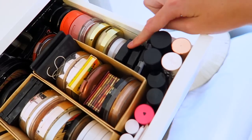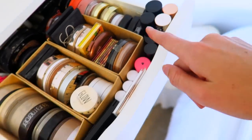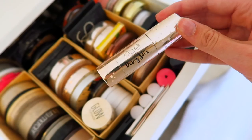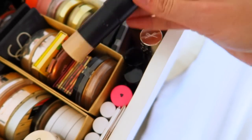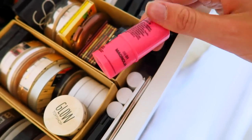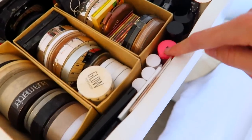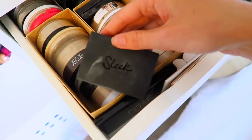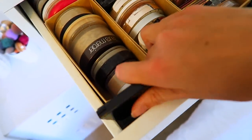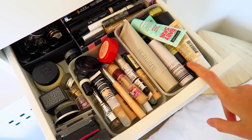On this side I keep all my blushers — all the way to the back, with ones from Milani, NYX, and Natural Collection. At the front there's a small section for stick products: the Ciate dewy stick, Topshop cream highlighter stick, NYX blusher, and anything that isn't a standard shape gets crammed in here. There's also a Sleek contour kit and an MUA blush palette on top.